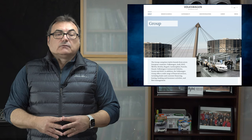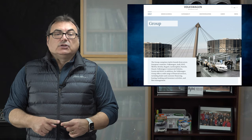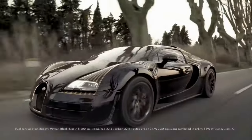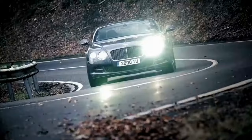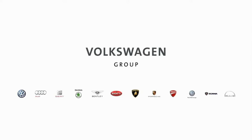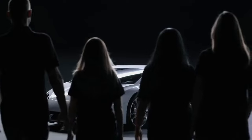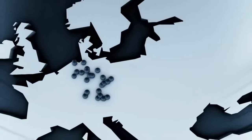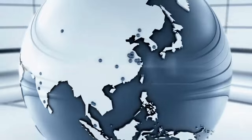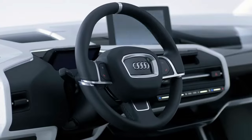The Volkswagen Group, or VW Group, is a massive company that comprises 12 brands from 7 European countries. These brands are Volkswagen, Audi, Seat, Skoda, Bentley, Bugatti, Lamborghini, Porsche, Ducati, Volkswagen Commercial Vehicles, Scania, and MAN. To give you a sense of scale, all these brands represent a workforce of over 671,000 globally, supported by 136 manufacturing facilities. Today, the VW Group produces about 26,000 vehicles and related major components per day, for sale in over 150 countries.